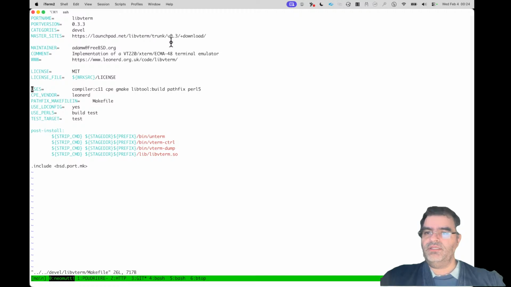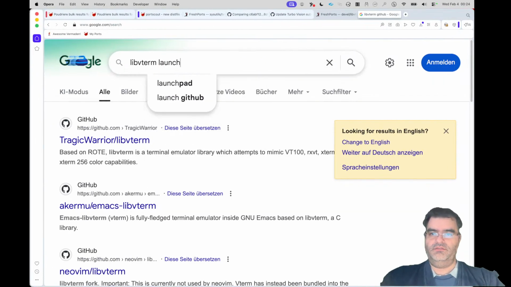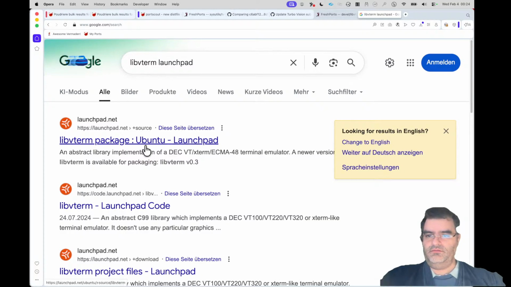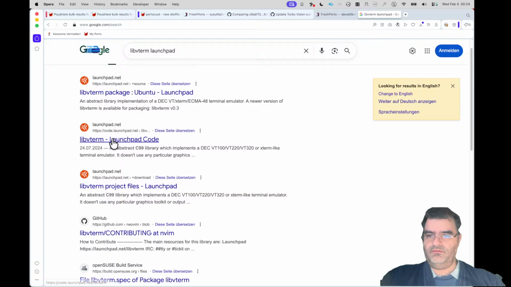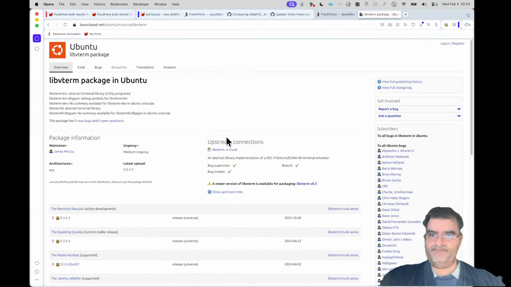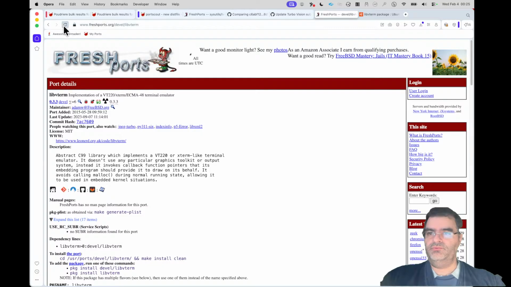Launchpad. Okay. Master site. So it's launchpad.net. Code launchpad. Launchpad.net. Okay. There are updates there, and they are not put in the.